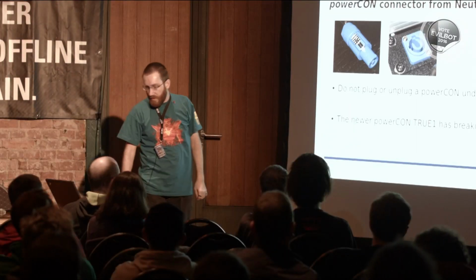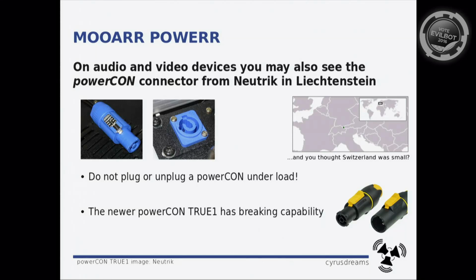Even more power connectors. For audio and video devices, more and more you will see these Neutrik connectors. Neutrik is the company that manufactures them, and they come from this tiny little blue spot beside Switzerland, which is Liechtenstein. Yeah, down there. And you thought Switzerland was small. Yeah, well, take a look at Liechtenstein. But they are everywhere. Neutrik, we will see them several times in this presentation.